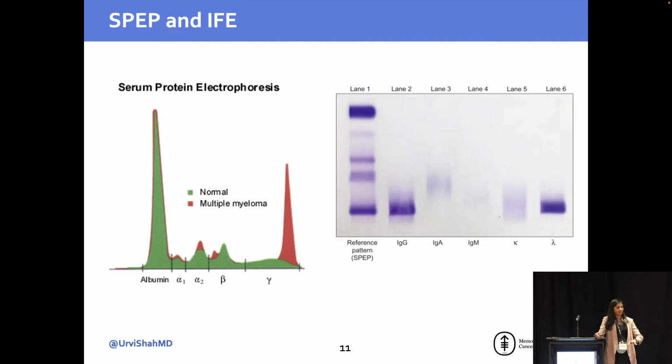Similar to that, on the right side is what we call an immunofixation, and with that we are able to tell what type of protein this is. Is it an IgG kappa or lambda or things like that? So with this, as you see, the band in lanes 2 and 6 is IgG and lambda. This is an IgG lambda M spike.